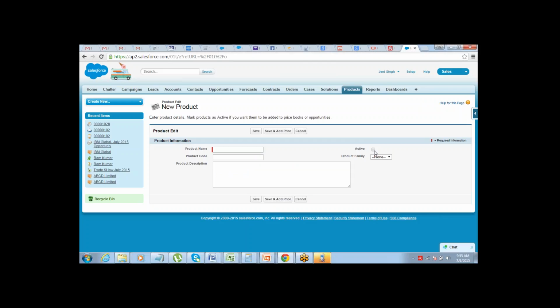And an active product is something which is still available in the market for sale. Sometimes some products will get outdated, and then you should go and make them inactive. Got it? So if you add a product now and next year you stop selling that product, at that time you should go and make it inactive. Deactivate the product. Don't delete that, but make it inactive. Got it? Please tell me if there is any question on this.